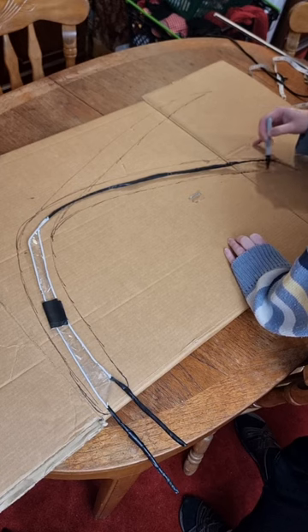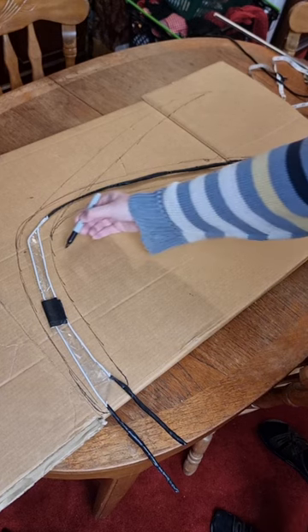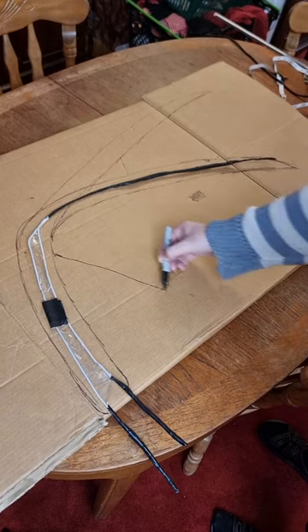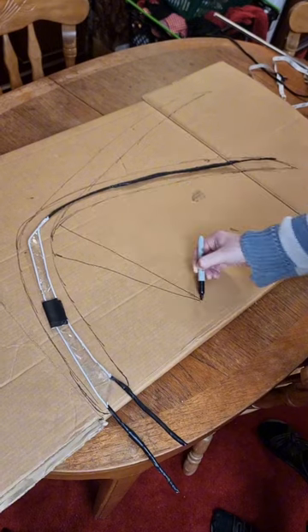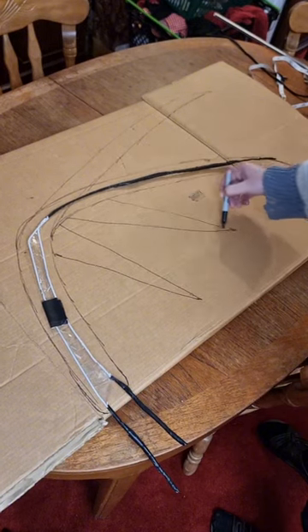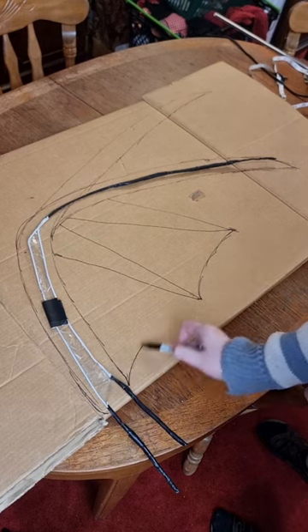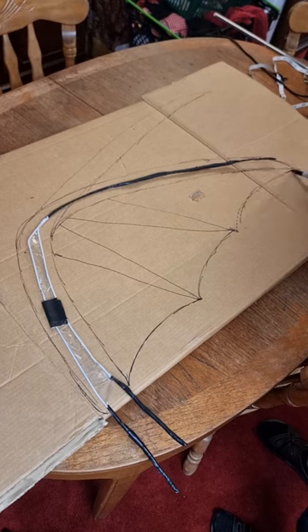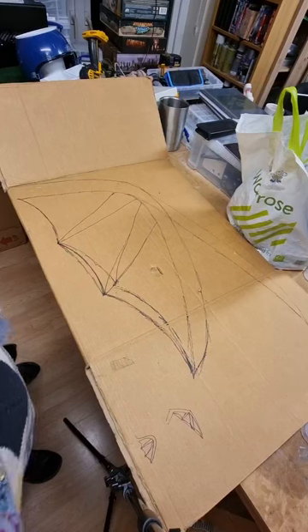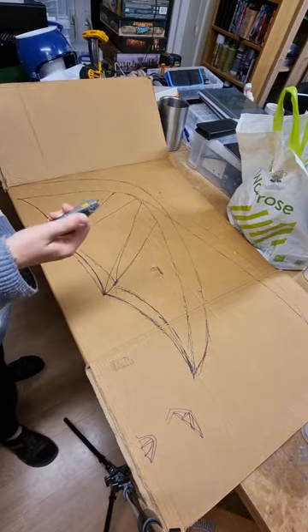They were a bit small on me because I'm so tall, but actually they look really cute. If I ever did it again I'd probably make them taller to go more up above my head, but you also have to think about how easy they will be to wear and manage. These were quite good except when you went out in the wind they caught the wind a lot and ended up breaking unfortunately.